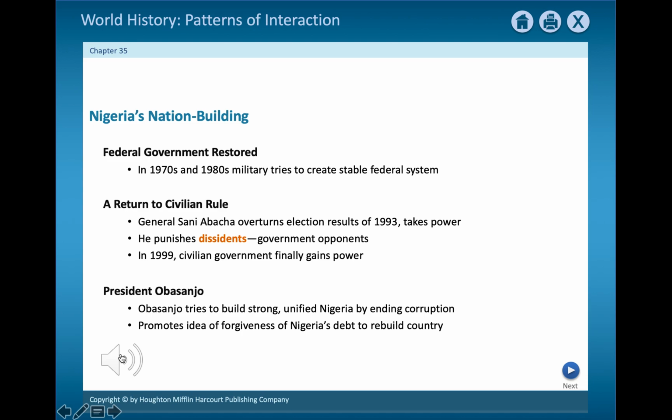After a period of military rule, Nigeria finally got an elected government. Army officers said the government was corrupt, though, and overthrew it. Once in power, they treated the people from other ethnic groups harshly. They allowed elections in 1993, but did not accept the results. In 1999, Nigerians elected their first civil president in 20 years, Olusegun Obasanjo. He was re-elected in 2003.